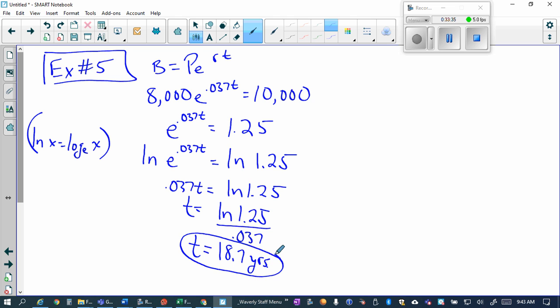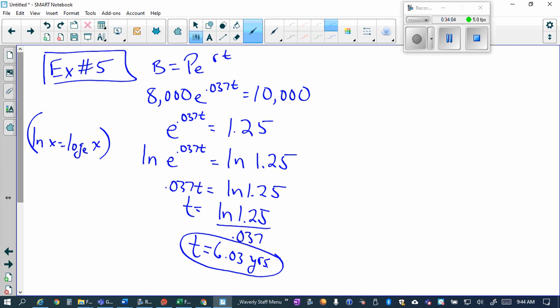No, I'm sorry. I was looking down at the check, guys. My mistake. It's not 18.7. That's the answer to the check I just gave up. How about 6.03 years? Silly me. All right, well, let's just try the check and see if you can get 18.7. How about that? Look at the check.